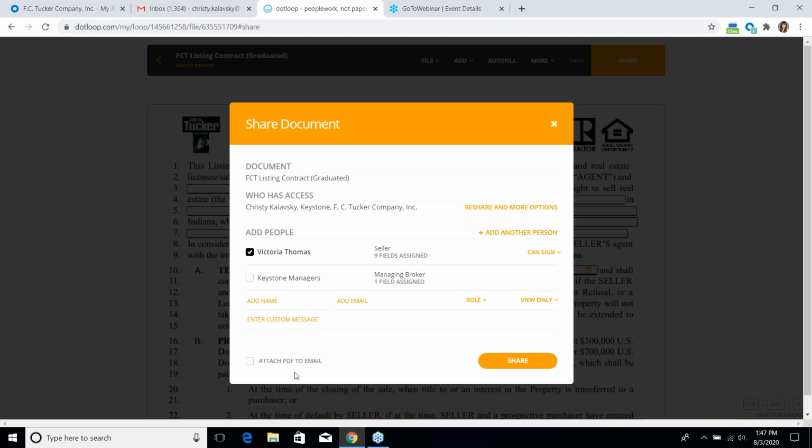Now, when it's great to use, on the converse of that, is when there's no action required. So I always use attached PDF to email if I'm sending a document to the other agent, just as a, hey, here's our purchase agreement. My clients want to buy your house. There's no action. They're going to have to set the document up on their end. Are they accepting? Are they countering? Are they rejecting? So in that case, I do like to do the attached PDF because it gives them a link to Dotloop, but I don't know if they're a Dotloop user, so it also gives them a PDF of our signed purchase agreement in this instance.